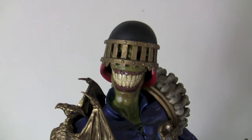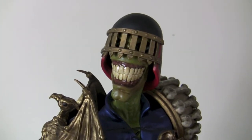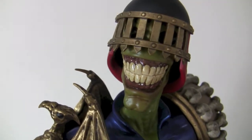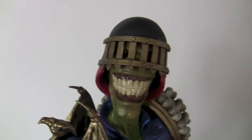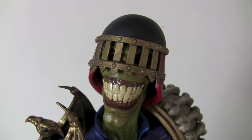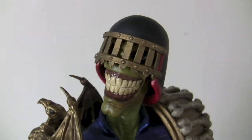Okay, so here we are with the exclusive head, and this is the grinning version, which, even though I prefer the other one, this is so well done. The paint job on his teeth, all yellowed and horrible, and they've given him such a good expression, it just looks menacing. And you can just see the eye sockets underneath his helmet. So yeah, really nice exclusive head.